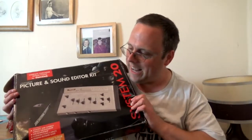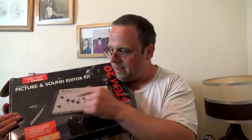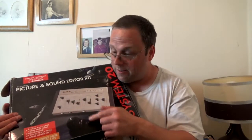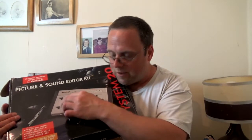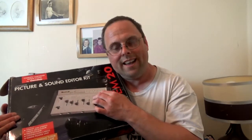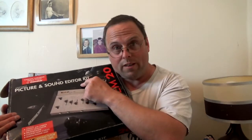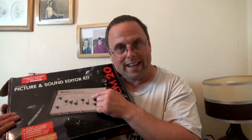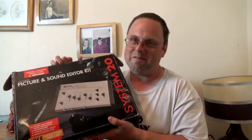Basically, it allows you to plug in your camera via the wires and stuff. You get a free microphone as well, and you can do various things with the fading in and out and so on, to your tape, and it hooks up to a video VCR. So yeah, as you're probably aware, these things are now obsolete. You don't need them now. I've just got them. I wanted one.